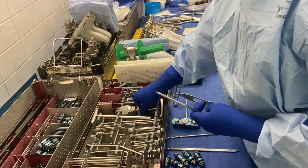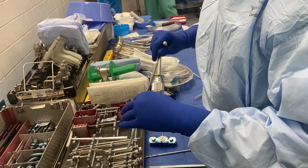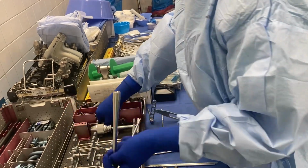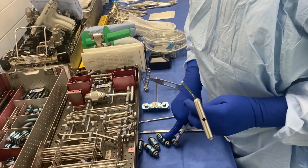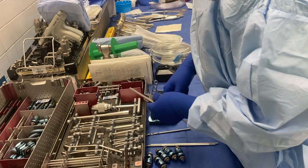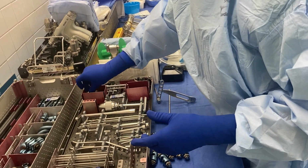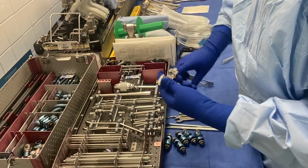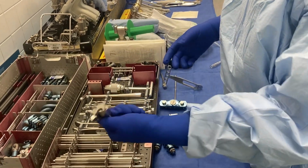And then we have a T-handle chuck. If they get the pin down in the femur and they want to just hand tighten it, they'll use a chuck. And then we just have 2 different types of wrenches, which they'll use to tighten the 6-pin bars and the combis and the pin to bars. And if for some reason they cannot get it reduced enough, we have these guides that they tighten onto the bar, and then they can use a wrench to tighten it, and it'll actually bring the bar in tighter if they need a better reduction. So that's what those are.